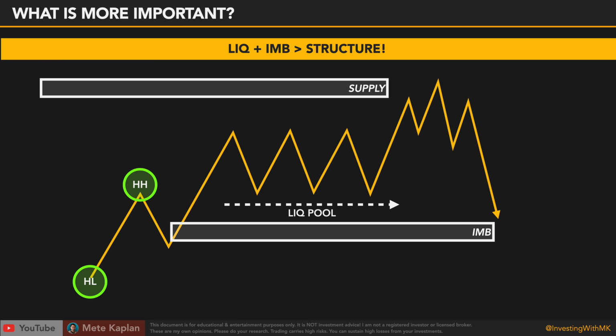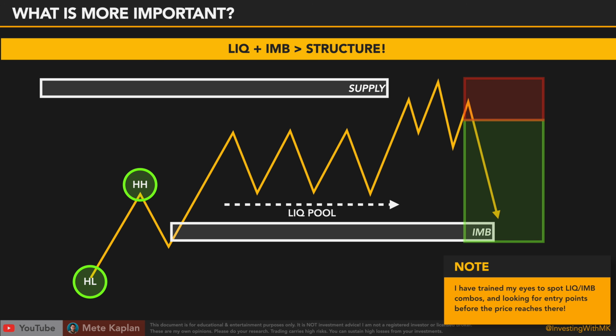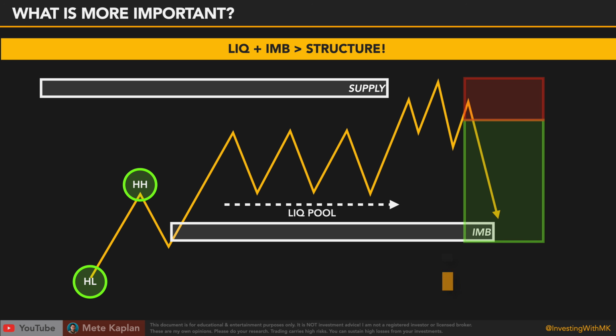My answer is smart money. I care about smart money concepts much more than the market structure. All my trading results prove this. For example, in a strong uptrend, if I can see a great point of interest, an untaken pool of liquidity and imbalance against the main structure, I can take that trade. Yes, I can risk the money here. It may or may not work. Who knows? But I'm willing to take such risks here.